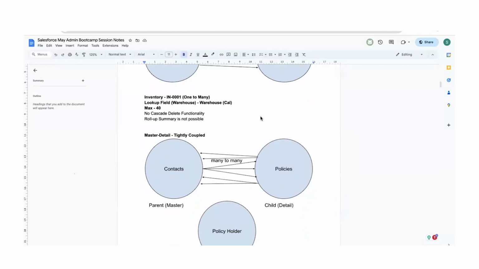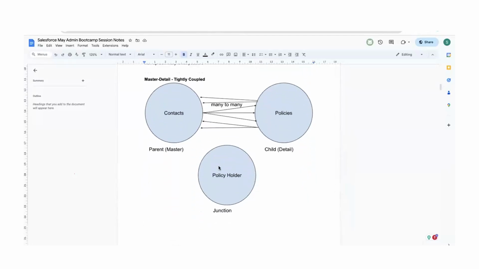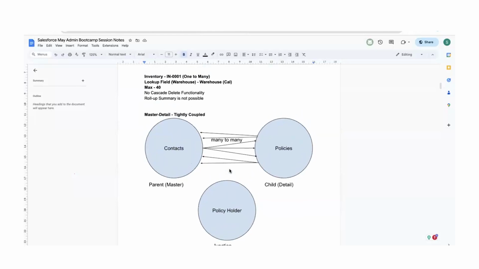The answer is 2. Now, how can you remember it? Biologically, a child can have 2 parents, right? So remember it this way: a parent can have as many children, but a child can have 2 masters, as in 2 parents biologically. So the maximum number supported is 2 for master detail.